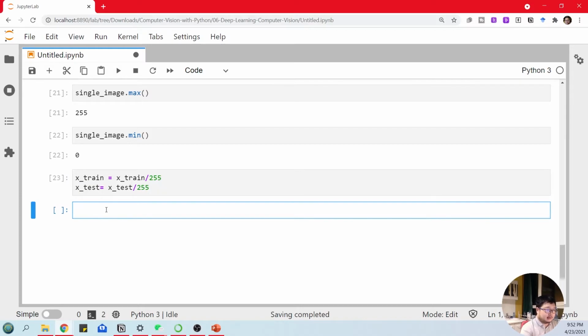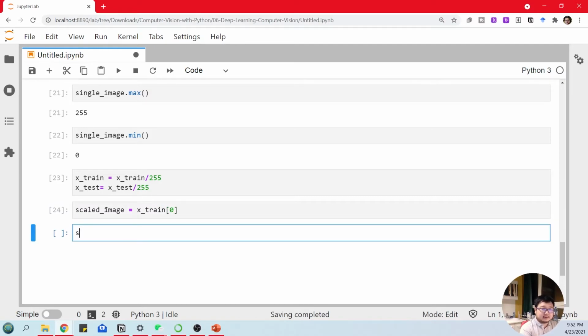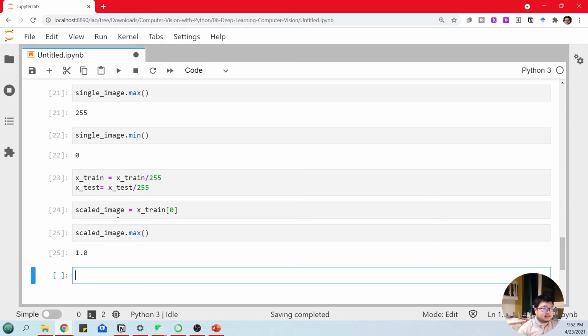Let's see if it actually works. Let's use the scaled images, which is the x train now, and what is the maximum of this? So you see that it is a 1.